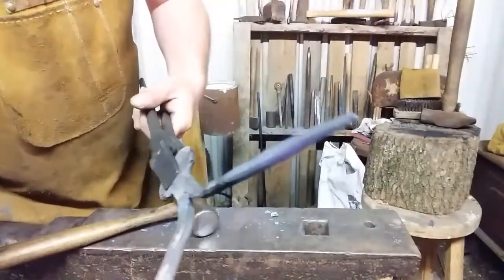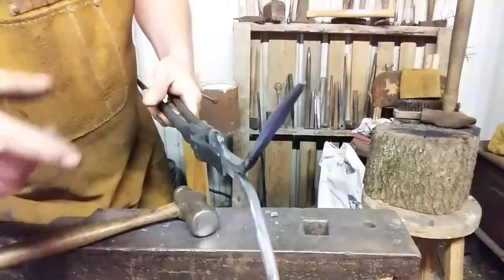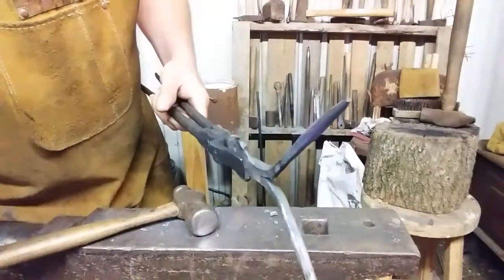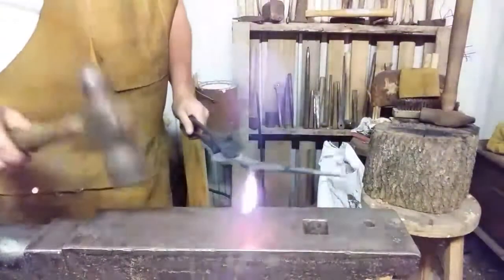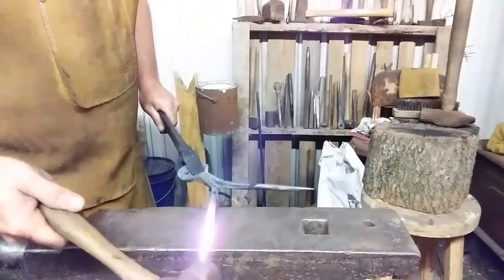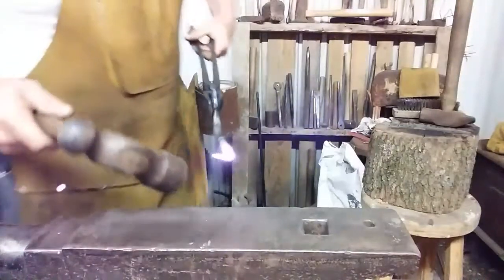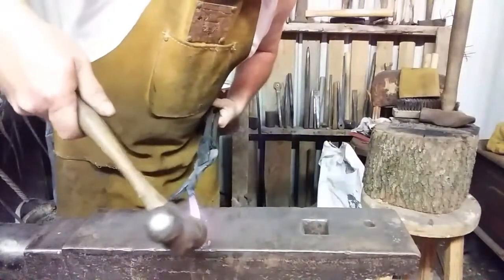Alright, you see we're getting her down to a point. I'm going to do that to both of these, and then we're going to curl them over. See you in a minute. Alright, here comes the curl over the edge of the anvil. Tap her down a little bit. Flip it over. Walk it back towards yourself.